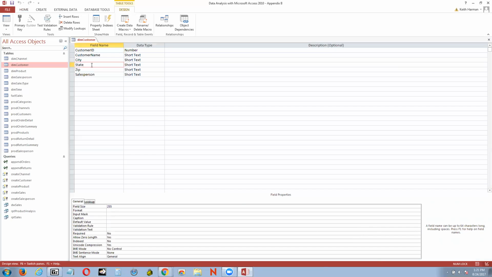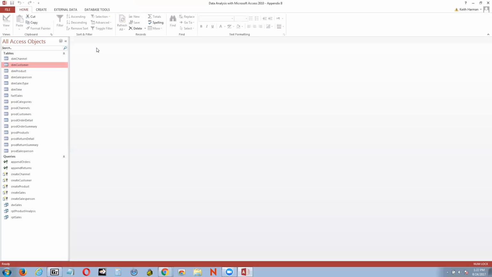So you can see, would you rather have a table filled with misspelled names of states, or would you rather have it nice and uniform? And that's one of the things that when we get into building a table and making decisions about data, that's important. Is this the information we want for our customer? Well, this is what we've got in terms of this dimension. So we'll close this off just a minute.